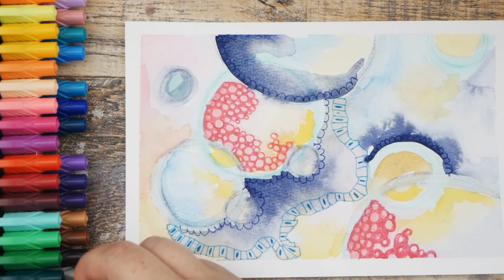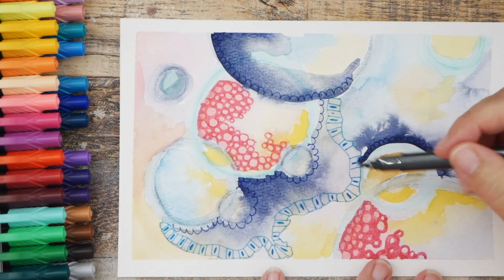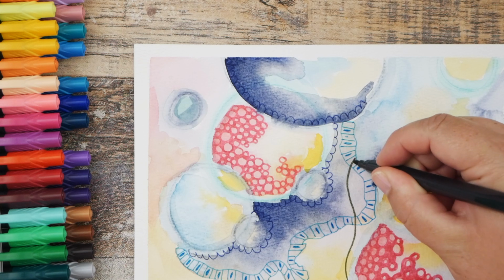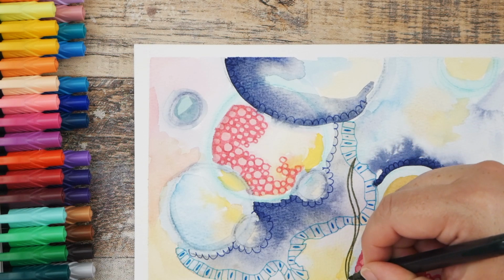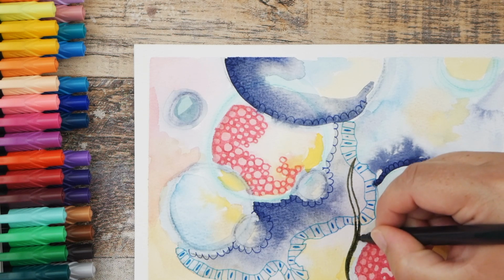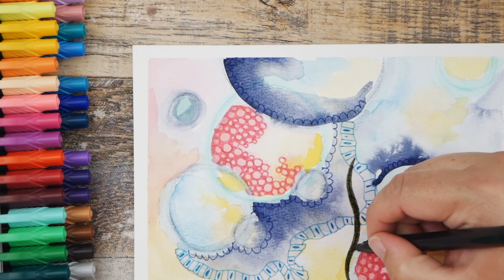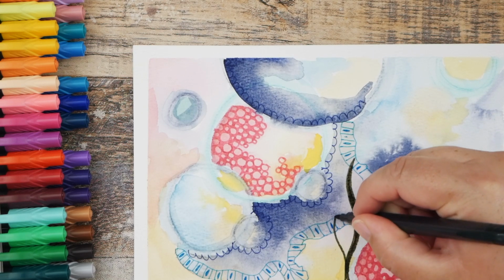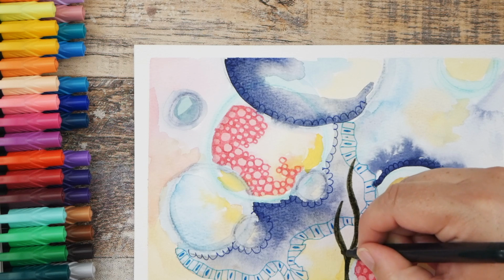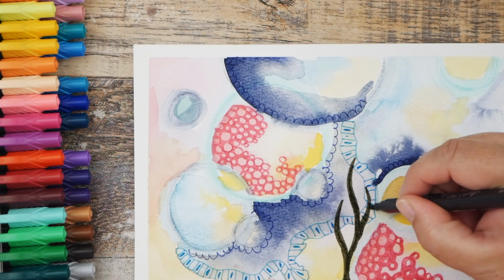All right. Now I'm going to grab this dark green. We don't really have any green in here, but I'm going to do this marker tip and I'm going to draw some sort of grasses coming up. And I don't know how dark this will be over that watercolor. And I'm not actually following any specific watercolor shape here. I'm just going to put this in for some extra interest. So I'm going to add some little grassy shapes coming up from the bottom, some sort of element of plant life.